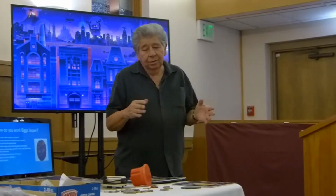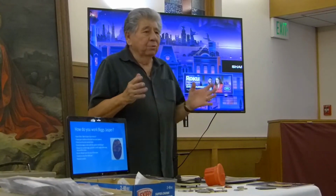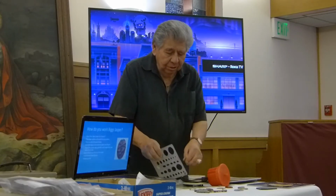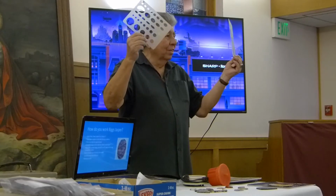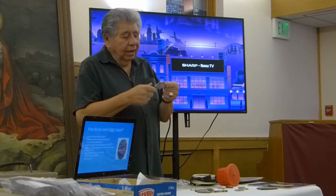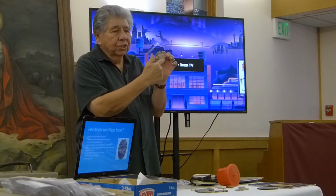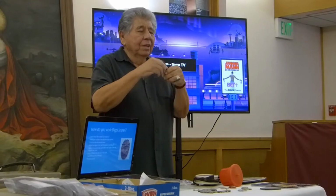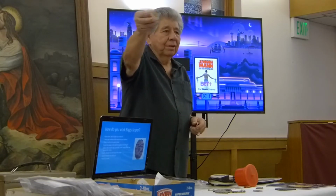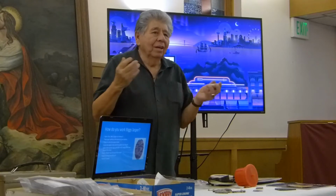But the way I do jaspers, or my stones, is a real simple process. You get a piece of rock, and you can do it any color you want, and you can use any kind of patterns you want. I like to use just a free form. I cut it out, and the saws just cut straight pieces. This is part of what it looks like once you cut it out. I have an oval circle in here, which is fine. You grind it down and make sure you get it kind of this shape, kind of the back shape of that one. But you have to grind it down pretty good.